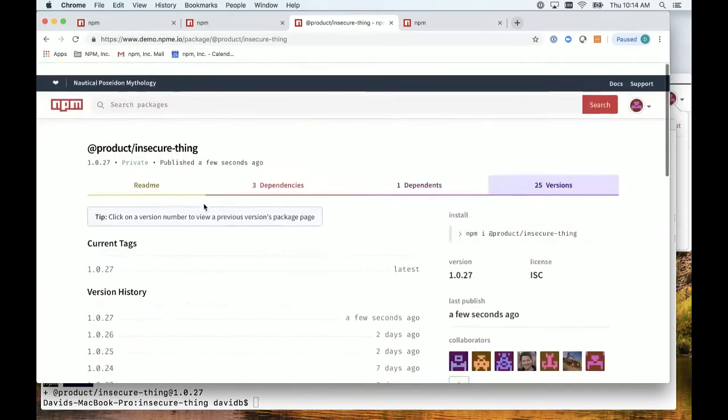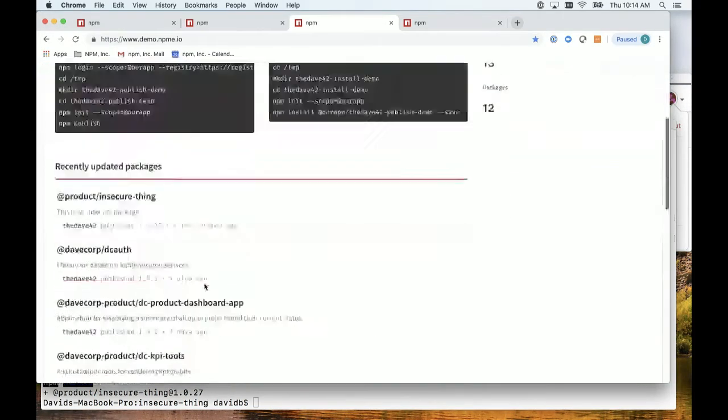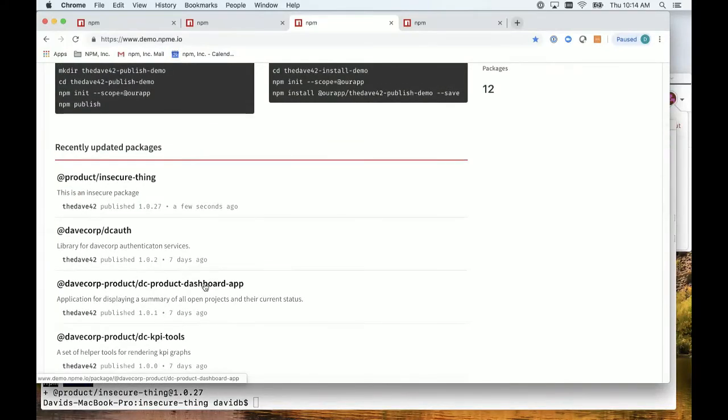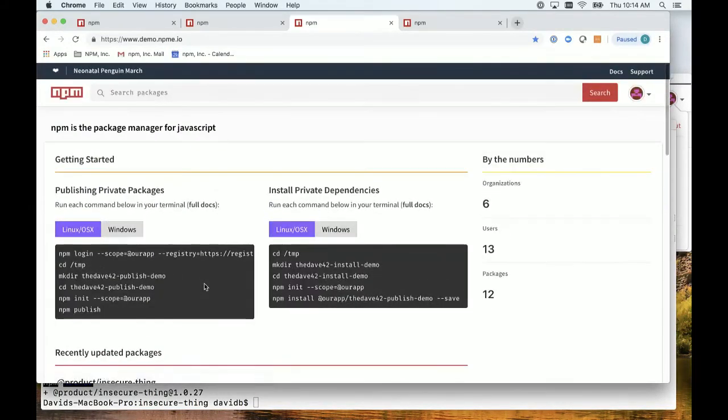And even in my main activity feed, people can see that I've been updating that package. So very much the exact same experience as the NPM public registry, with continued support for some of the extended features around security that are available.